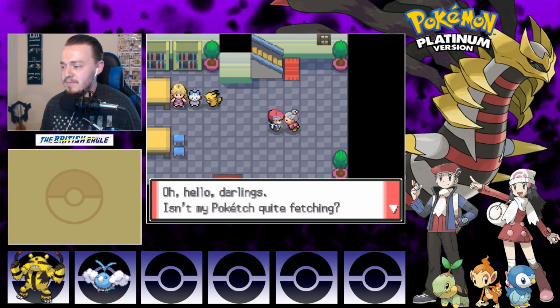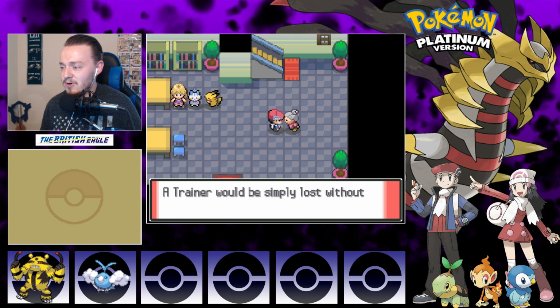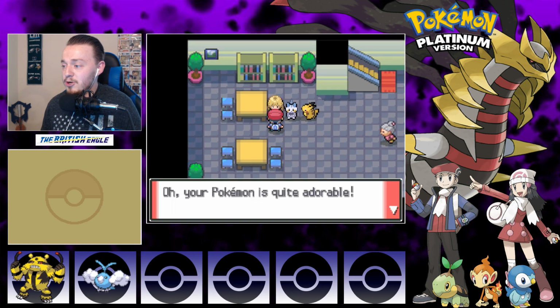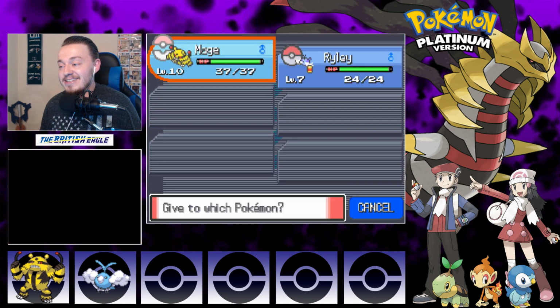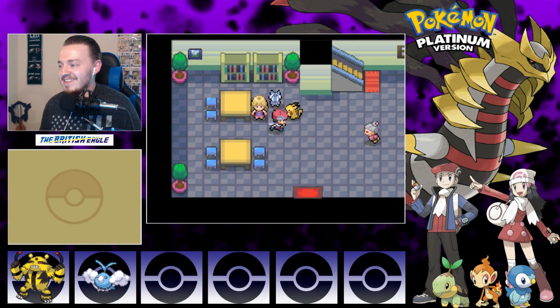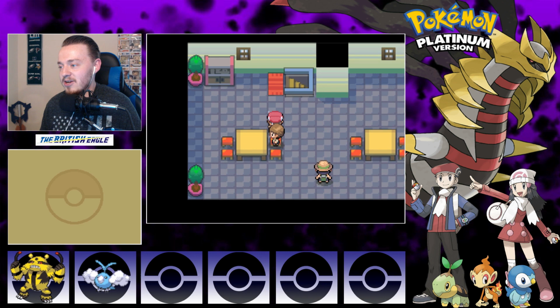Hello, darlings. Isn't my Pokétech quite fetching? It's the latest design that just came out. I obtained it instantly, of course. A trainer would be simply lost without a Pokétech, after all. Oh, your Pokémon is quite adorable. Here, try making it hold this Quick Claw. Oh, we got a Quick Claw from the trainer. Oh, wow. Is it actually going to be a Quick Claw? It is. Okay. Well, we got two Quick Claws now, so Mage, you're going to get the Quick Claw too. All right. That's kind of a shame. I already got Quick Claw. I would have liked something else, but that's all right.